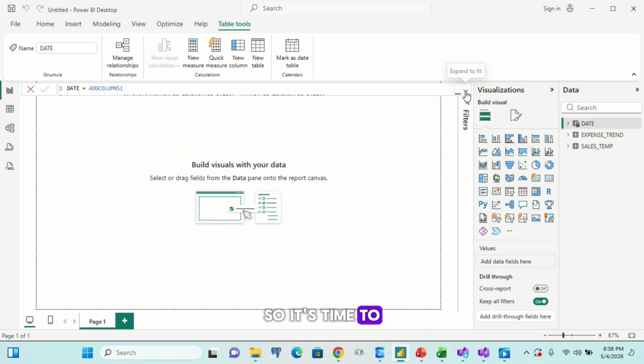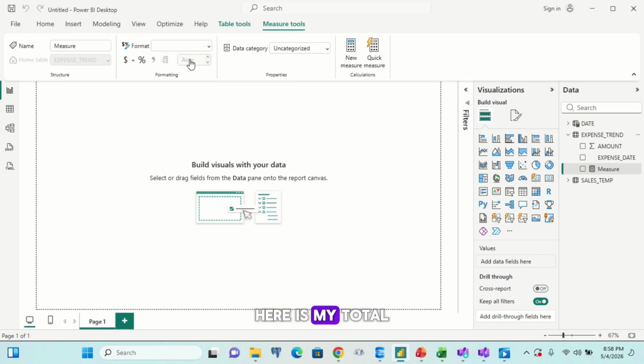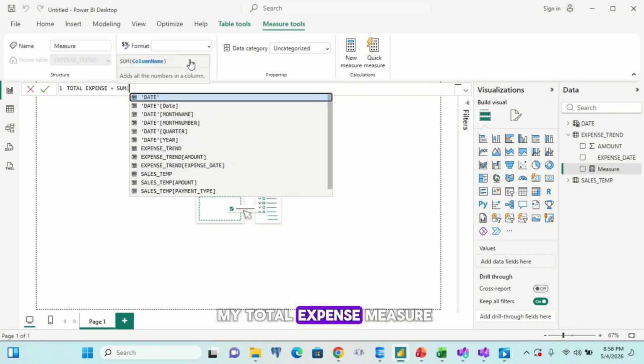So it's time to create the other measures I need. The first measure I'm going to be creating here is my total expense measure. Now I made a mistake while trying to create my total expense measure.